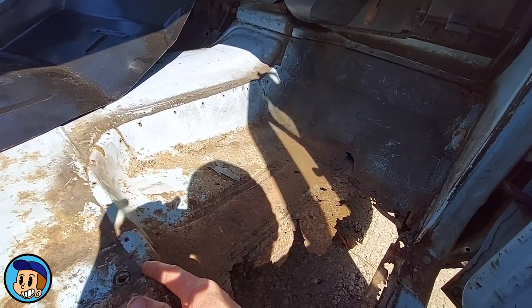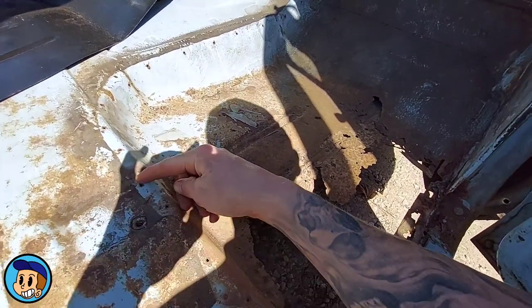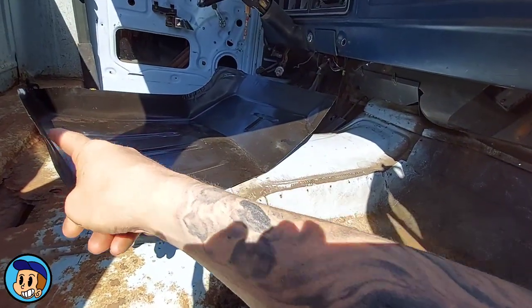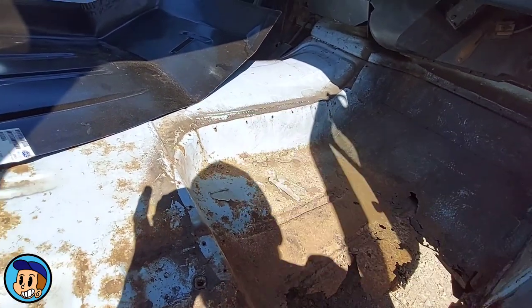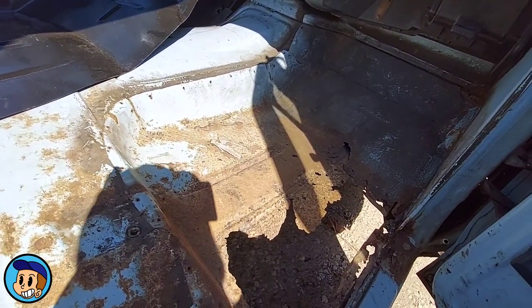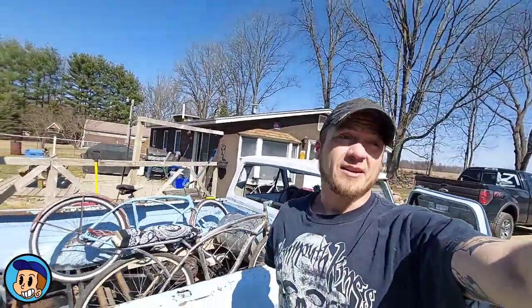Worst case, if I decide to not overlap and spot weld, maybe when I knock that into shape a little bit more, I'll end up cutting the rest of that out and butt welding it. But without further ado, I am going to battle through the headache that I still do have. I'm going to cut this floor out, at least this side.